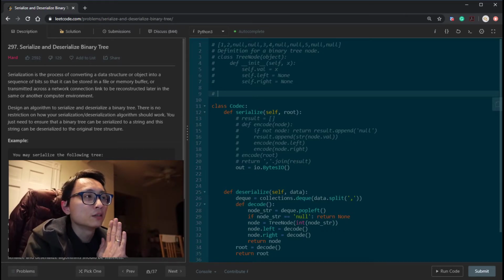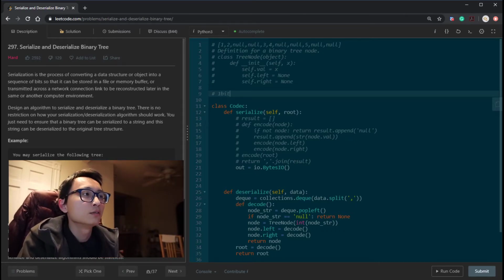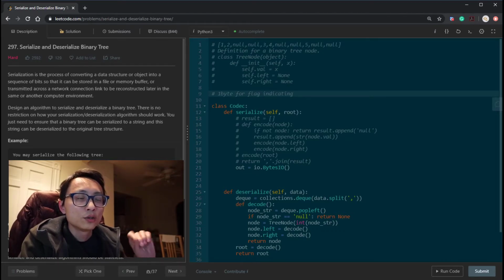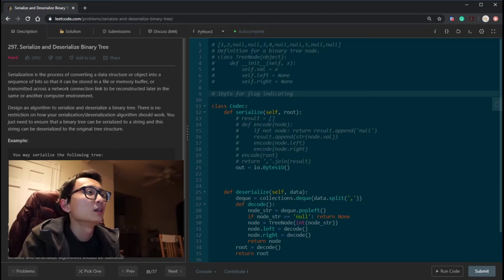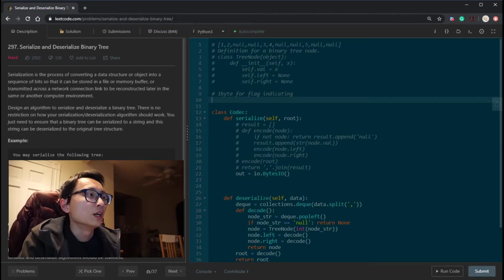This is gonna follow that same format. We're gonna use 1 byte for a flag, indicating the situation of this current node, whether it's a null pointer, or it's a single node, or it's a node with either left or right. 1 byte is going to be enough for that type of node, and we're going to use 4 bytes for the node value.